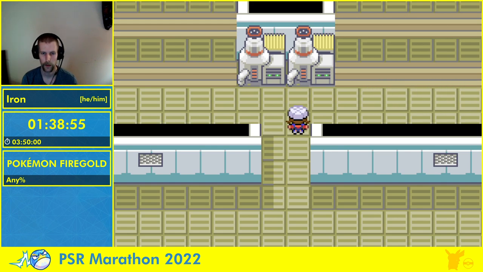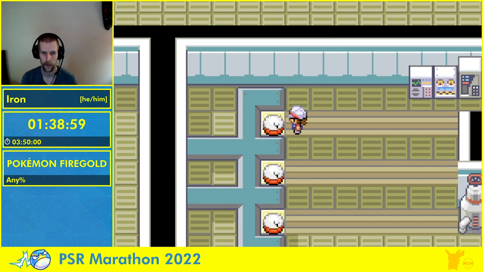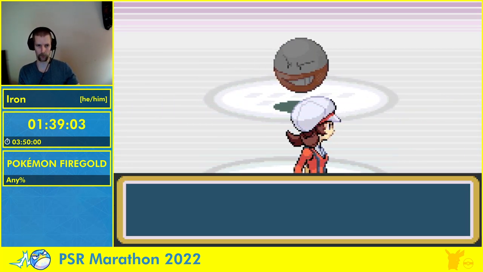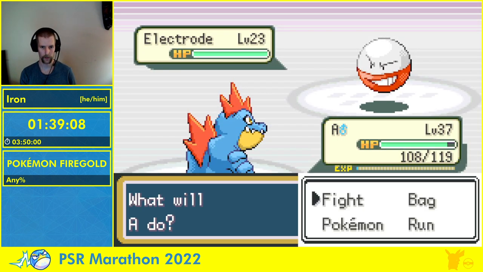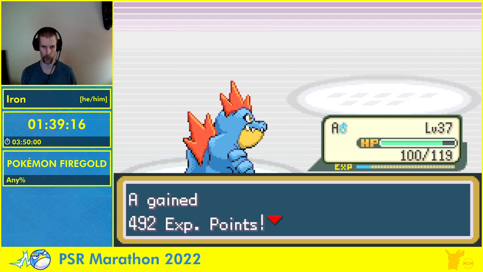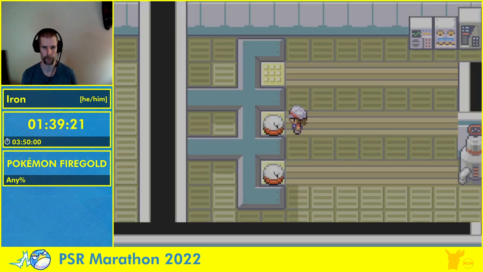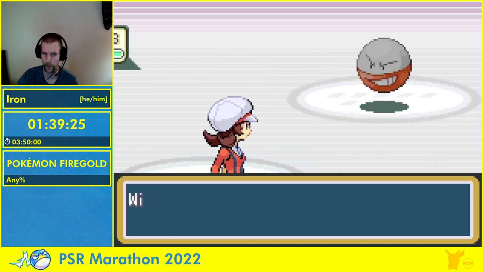But yeah, these Electrodes have a love of exploding, so we might see that at some point here. Recently, I've been getting a Rollout, which does like 2 damage. So yeah. These are not really all that dangerous. Even if you get Self-Destruct, it doesn't do all that much. Yeah. So as the chat mentioned, they can blow up. As we can see there, they have Swift. They also have Spark, which can paralyze. That's probably the worst move. And also Rollout, which does like no damage.